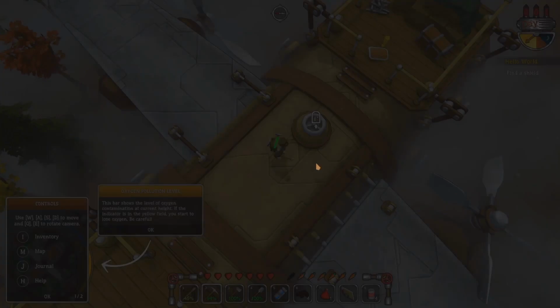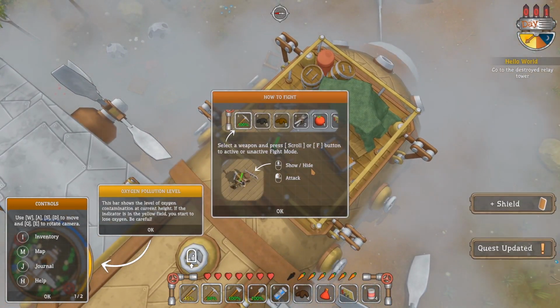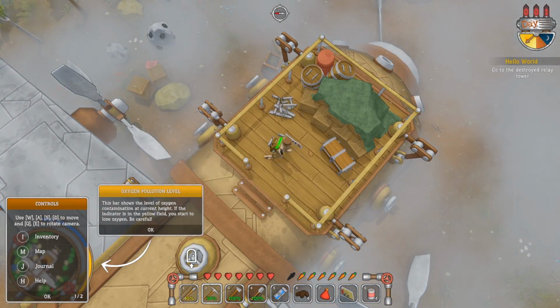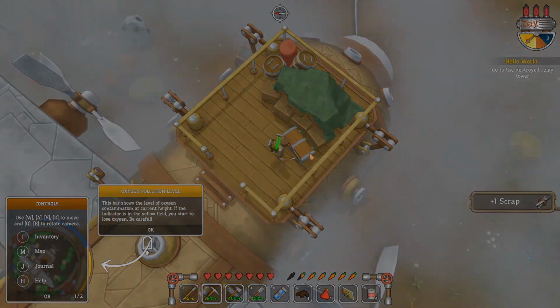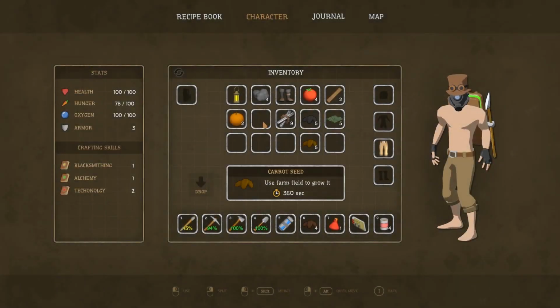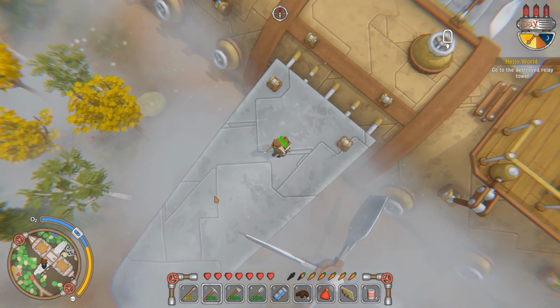Here's the map. And we do need that shield over there, so let's gather that. Show, hide, and attack. Boop. Right, we don't need to attack just yet. Ooh, got boots! Got booties, so we're no longer practically nude. I think I've plundered everything we can plunder.